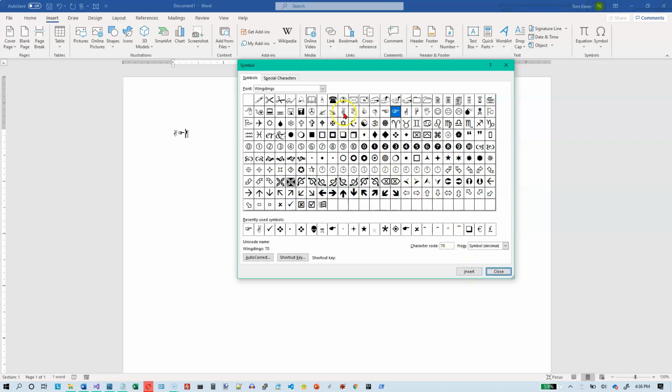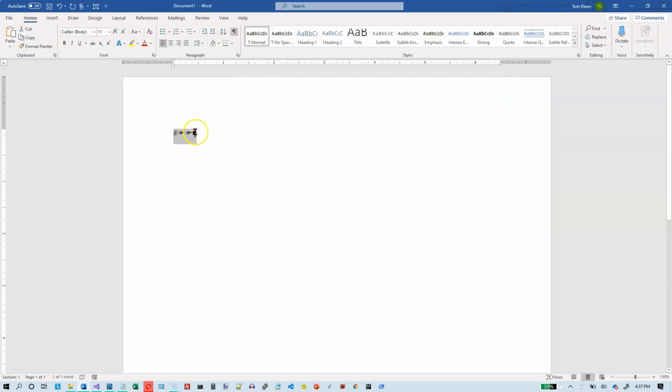Okay, so if that was the letter A, then this must be B, C, D, E, and F. Okay, so I'm going to insert those, and whoops, I inserted that one twice. That's okay. So apparently when you insert the characters specifically like we just did, rather than converting them from regular text, you can't go back. So if I want to put an A and an F and an F there, I'm going to have to delete them and insert whatever text characters I want. So I'm just going to delete that now.